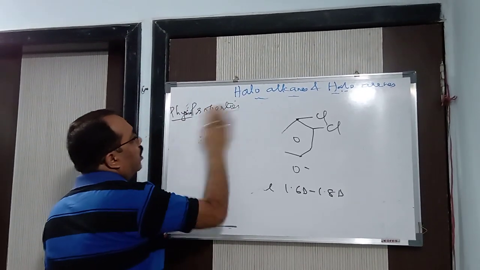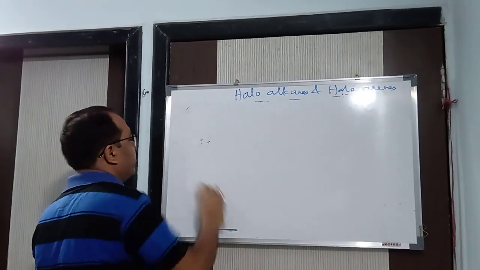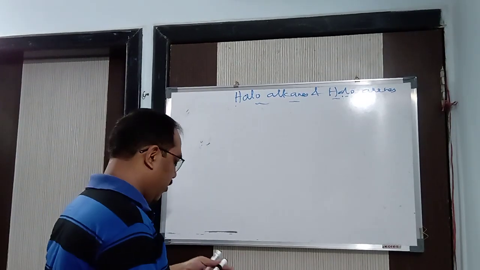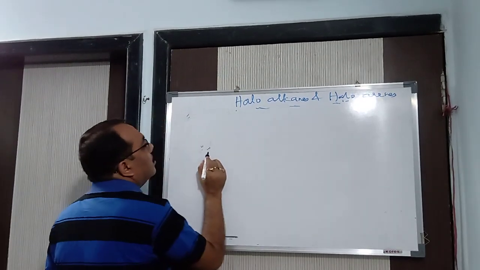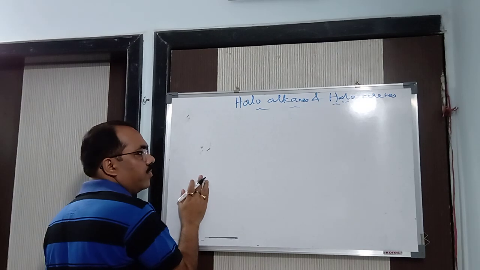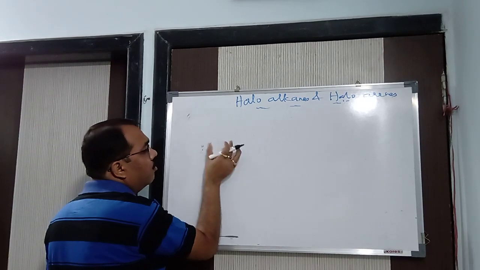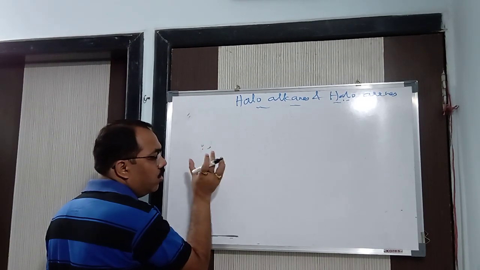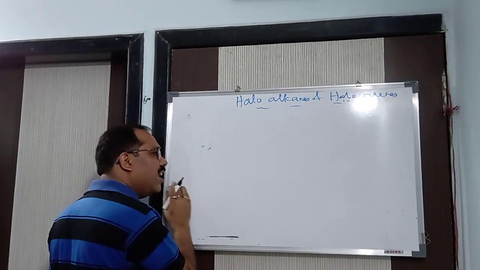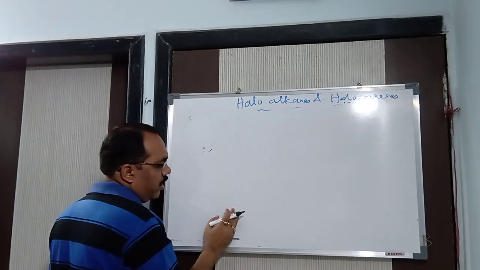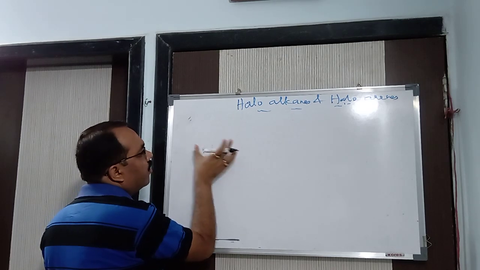Now next, the most important, is your chemical properties. We will come to the chemical properties. In case of chemical properties, you have to understand it very importantly. Alright. Here the chemical properties are that it undergoes a large number of reactions. First of all, alkyl halides. One of the most important reactions is that it undergoes nucleophilic substitution reaction. Otherwise, see, halogen group is a very reactive group, so it undergoes a large number of reactions. You will see it undergoes elimination reaction, it undergoes dehydrohalogenation reaction. But first we are going to start with nucleophilic substitution reaction.